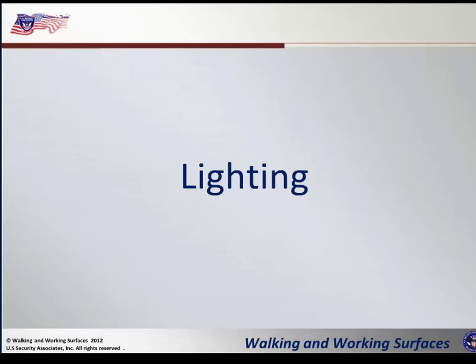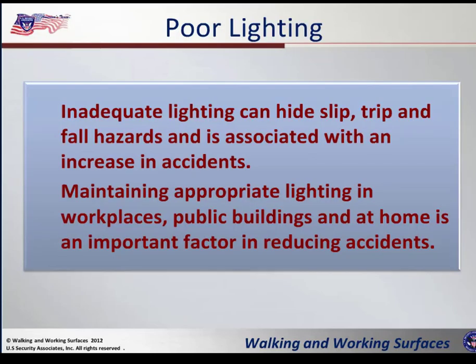The next in the training sequence is lighting. Earlier, I was discussing poor lighting. The reason we tell you about this is because inadequate lighting can hide slip, trip, and fall hazards, and it is associated with the increase in amount of accidents that happen. Maintaining appropriate lighting in workplaces, buildings, at home is an important factor to reducing your accidents.